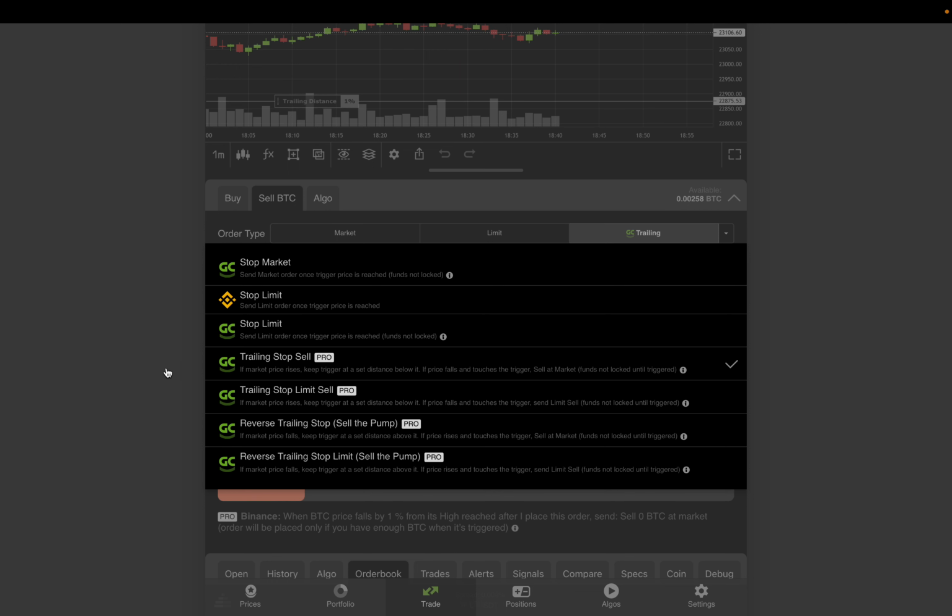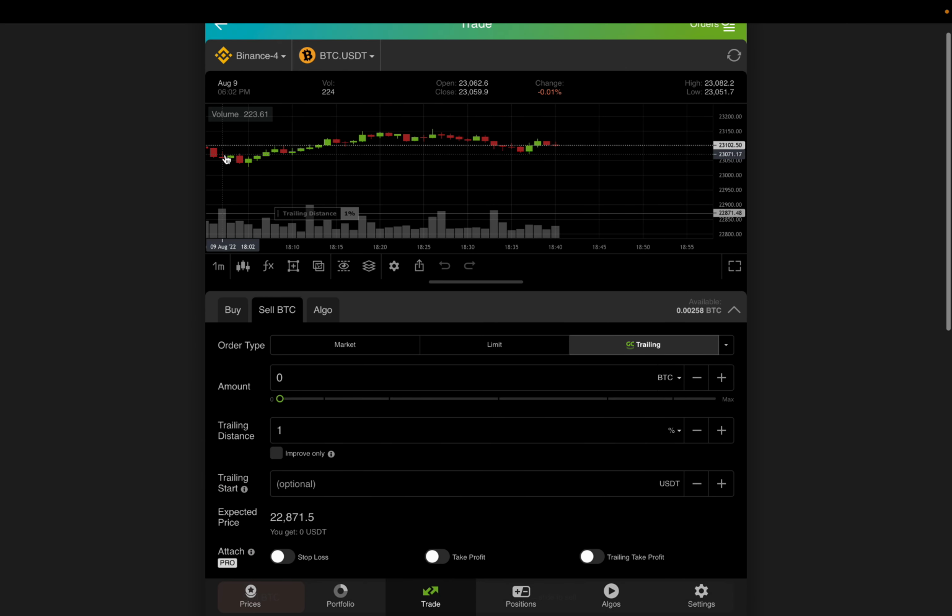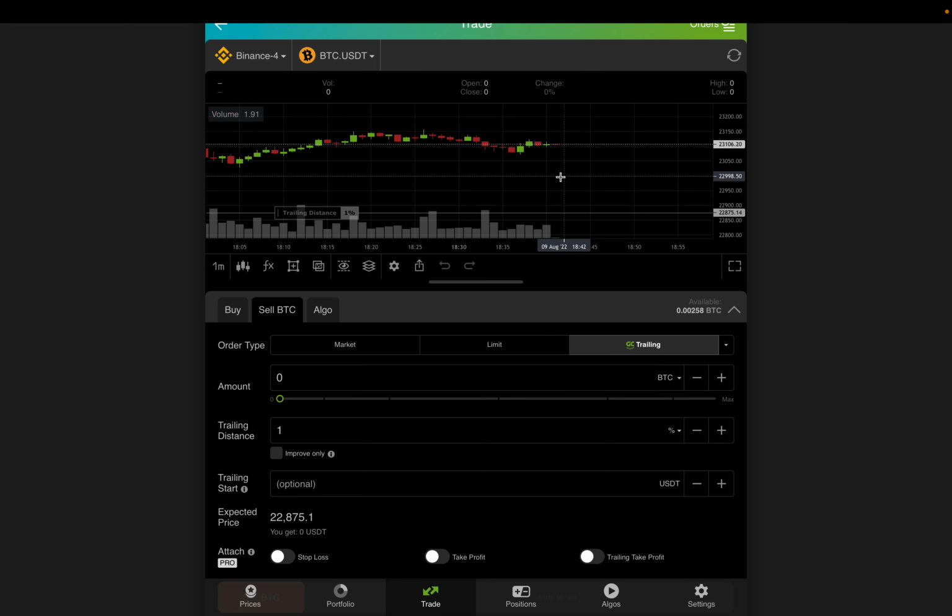As I said, they're very similar in that they're both trailing stop orders, so they will both work as I just described. They will trail the market price at a set trailing distance if the market price goes in your favor, and keep the trigger in place if the market price goes in the other direction. So the only difference between them is what happens when the trailing order is triggered. A trailing stop order, or basic trailing order, will send a market order.